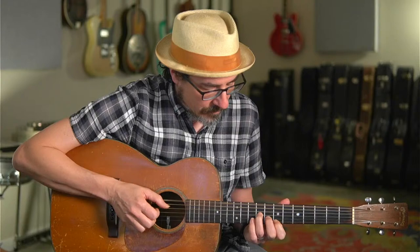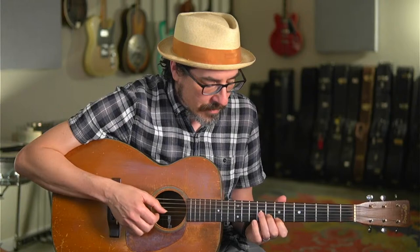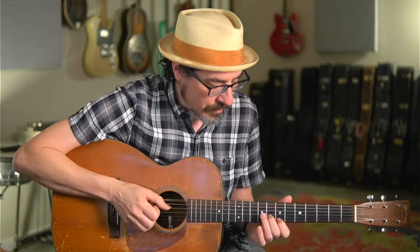Now, a lot of the time you don't want to do that because it tends to make things feel more like just a sort of arpeggiated chord instead of a distinct melody. But if you do a few things with this, like hammer on when you can, then it starts to keep that sort of linear quality as opposed to making it just sound like you're rolling through a chord.